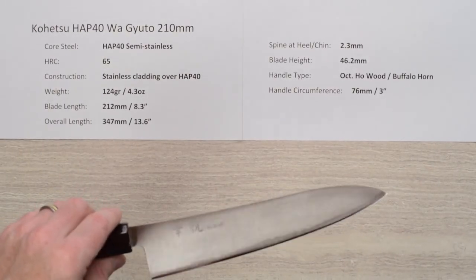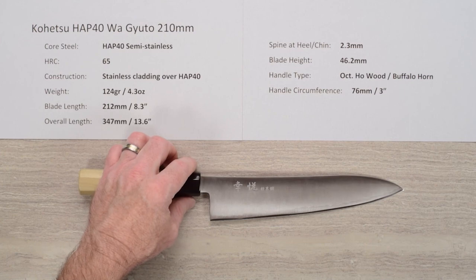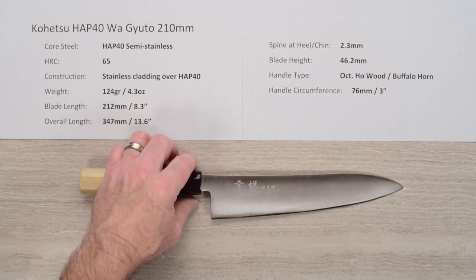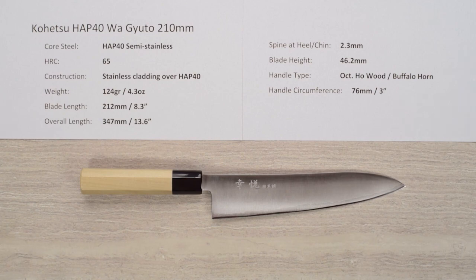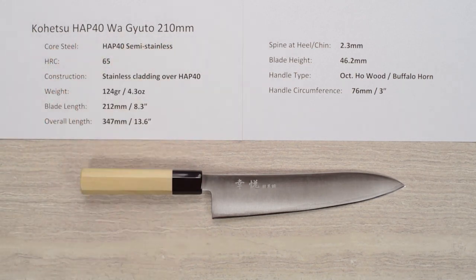So these are light, nimble, thin at the edge, real high performers, great out of the box edge, steel with exceptional edge retention characteristics. Really nice lineup. The nice lightweight Wa version is out here. So here we have the Kohetsu HAP40 Wa Gyuto 240mm knife.